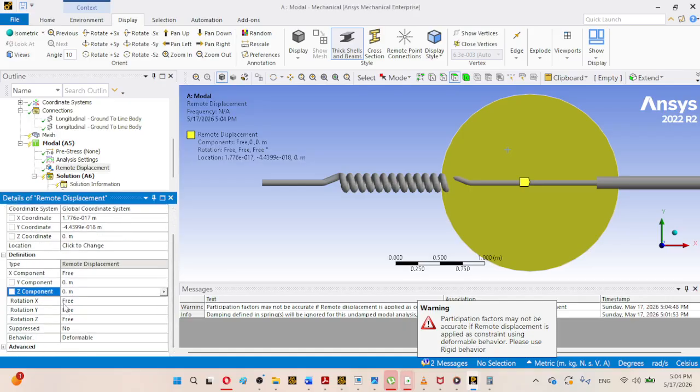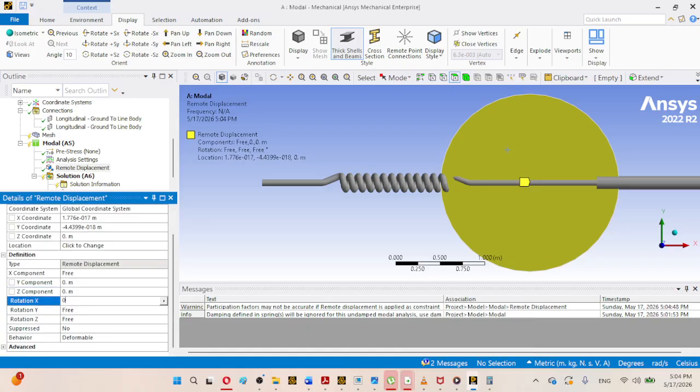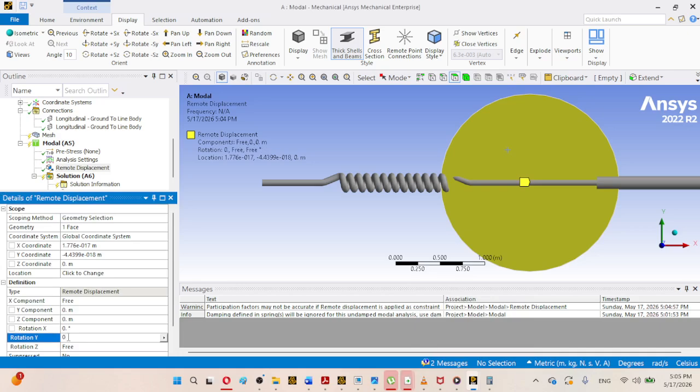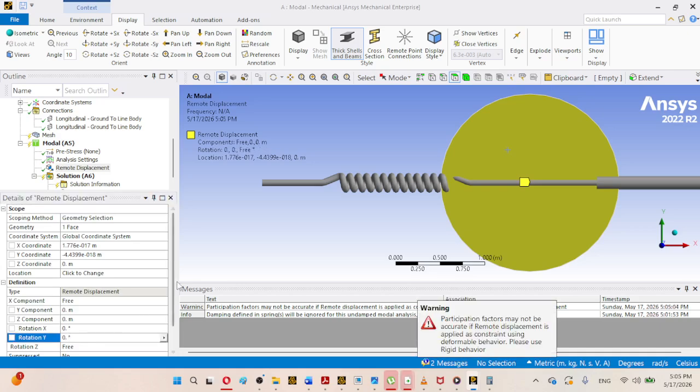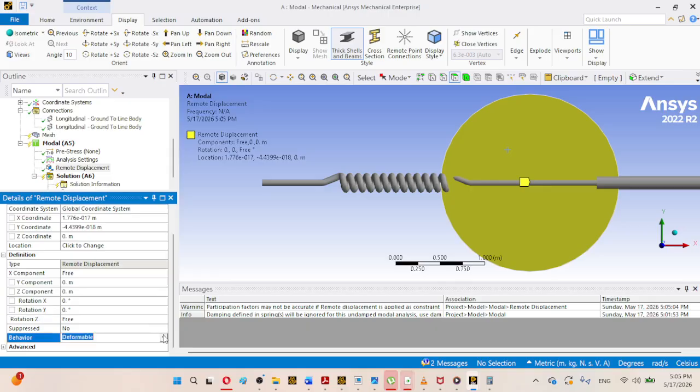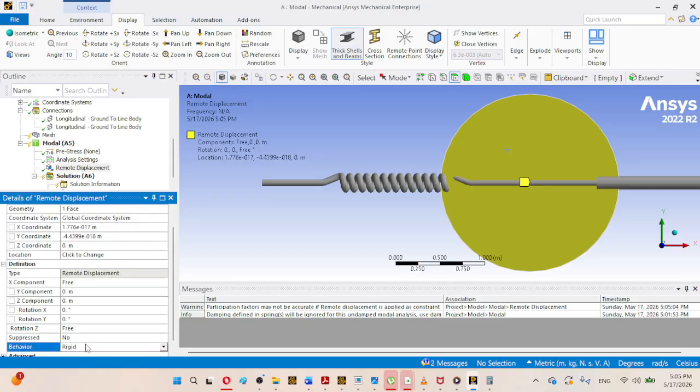And in the rotation, x must be 0, rotation y also 0, because those axes are in the plane of this body, this wheel. But the rotation z, because that is the polar or perpendicular axis, must be free. And in the behavior you can set it to be rigid.